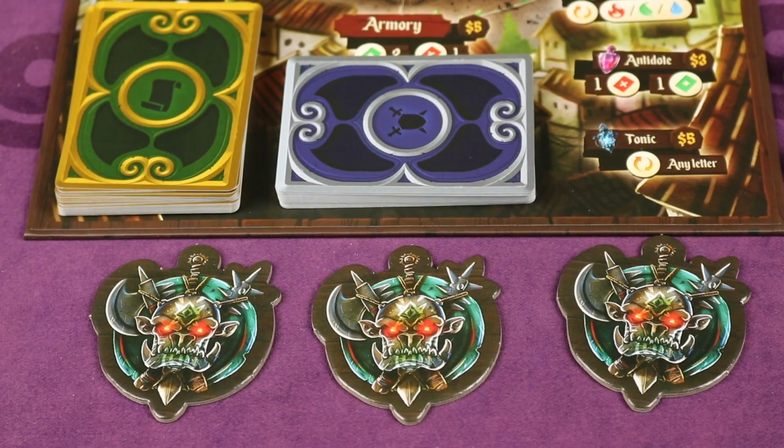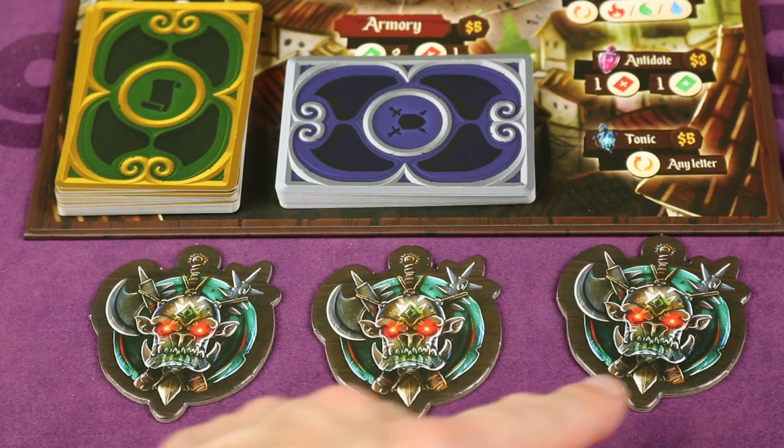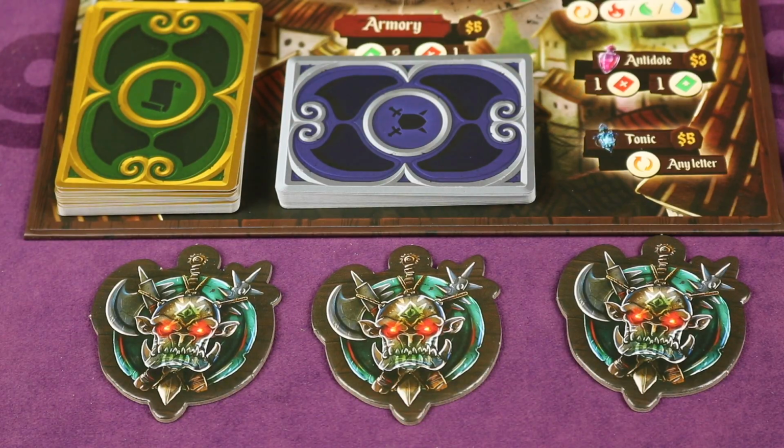Next, below the board, you're going to place one of these monster crest tiles equal to the number of players. In this case, we're playing with 3 players, so we have 3 monster crests. You can return all additional ones back to the box.